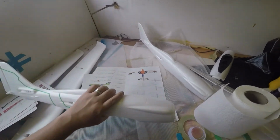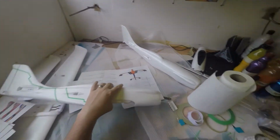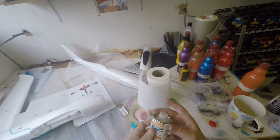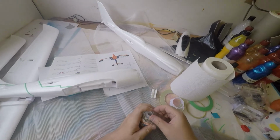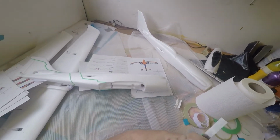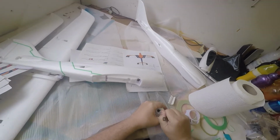Okay, because this is the new style kit, I need to attach the cowl. So this is the Multiplex EPP primer. I'm just going to give the cowl a quick wash with it and then super glue it on.